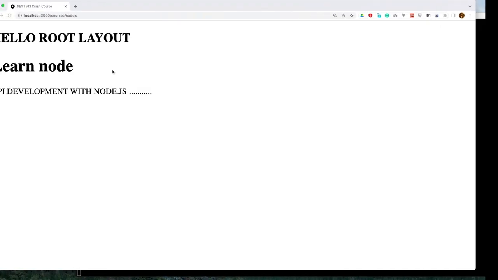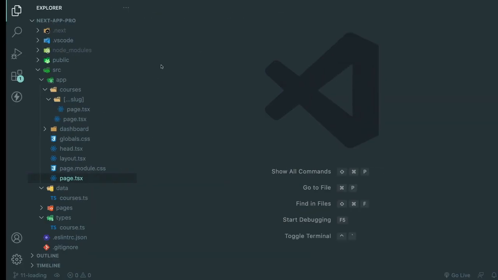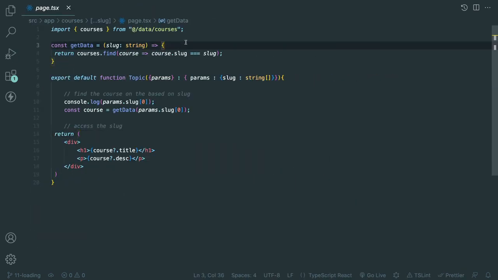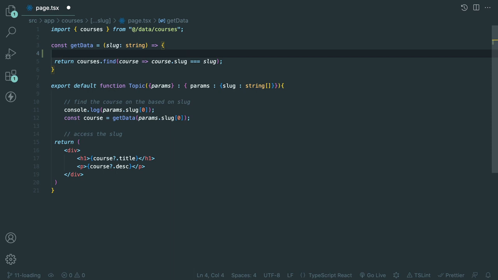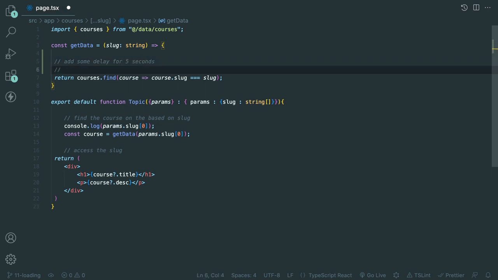In that case, we need to display that the data is loading, or you can use the React skeleton package. First of all, we need to add a logic here. Here we are fetching the record only based on ID. I can add some delay for 5 seconds or 10 seconds. It should return a promise, so I can resolve it, acting as a promise.